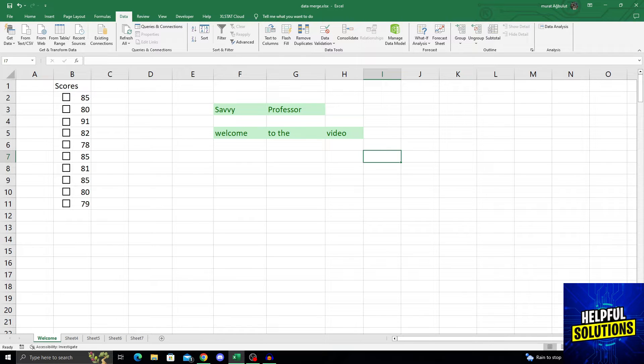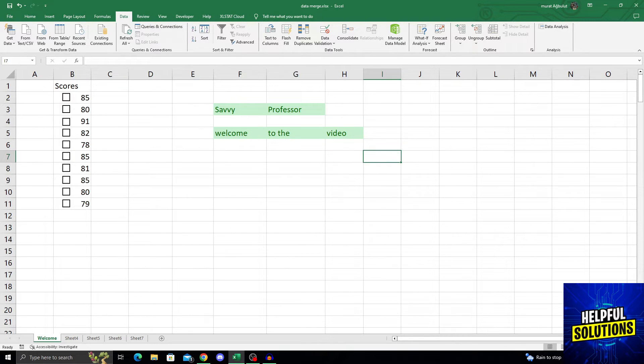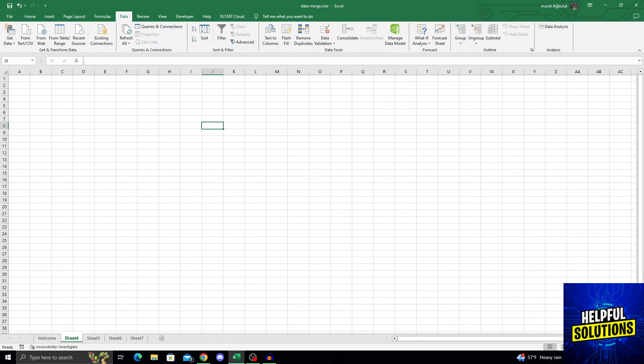The first thing you have to do is go and click onto one of the sheets you want to delete. Don't be on your main sheet with this technique, because if you stay on your main sheet, it will be deleted as well. So that's why we go on to one of the sheets we want to delete.